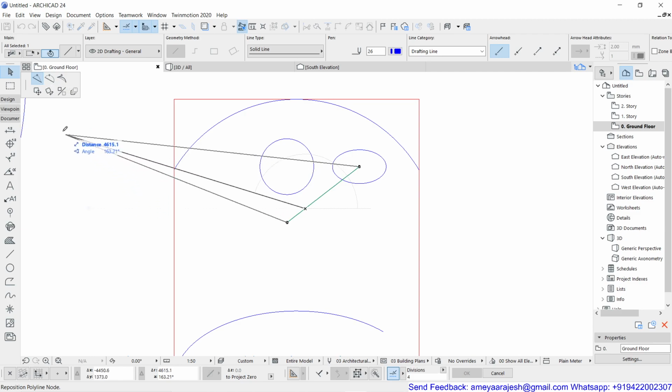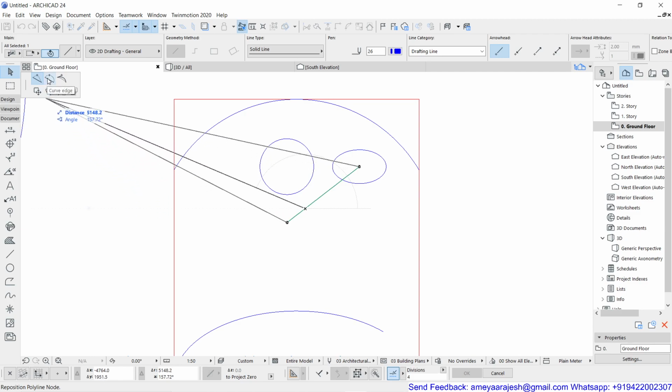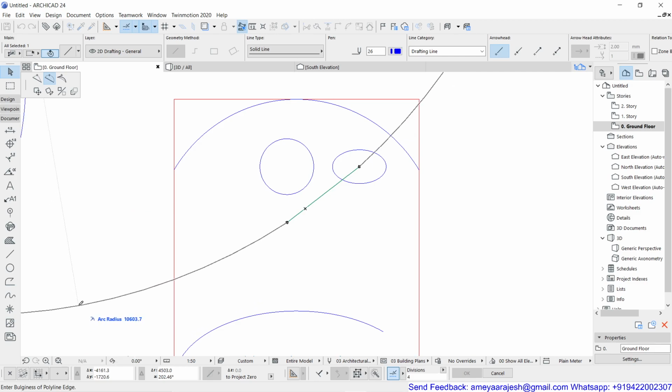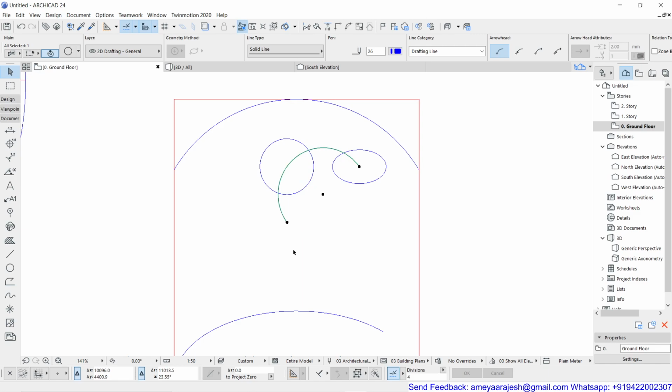Instead of clicking all the way with the mouse over here for the curve edge, even if you press F from the keyboard, which we have discussed earlier, it's a hotkey to change the option in the pet palette. You press F or Shift F to go forward or backward. Now, if you read the prompt, it is written enter bulginess of polyline edge. That's a simple thing. It's nothing but I am going to select one point from where my arc will pass. Got the point? So this is how my line is converted back to arc.